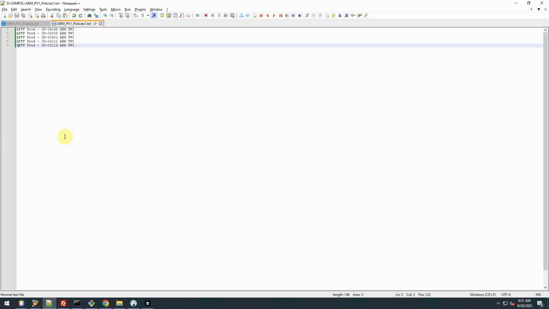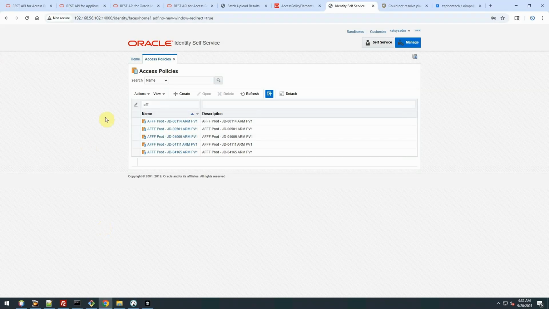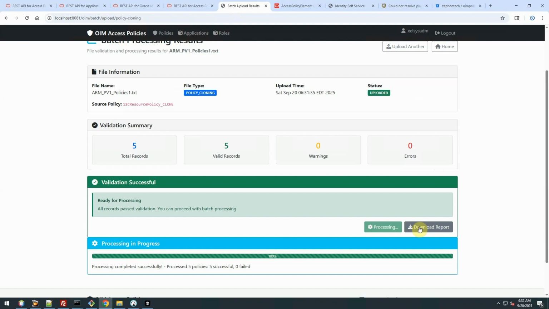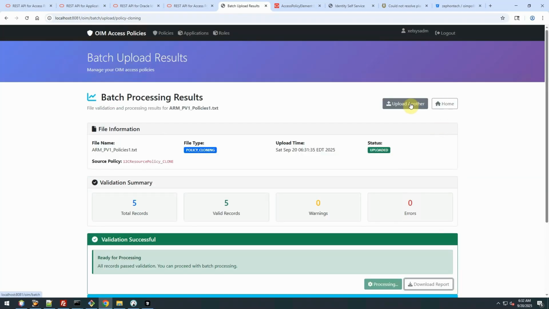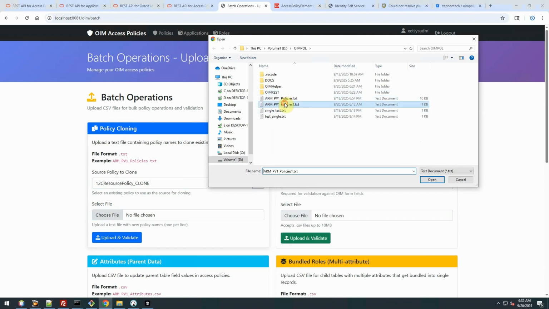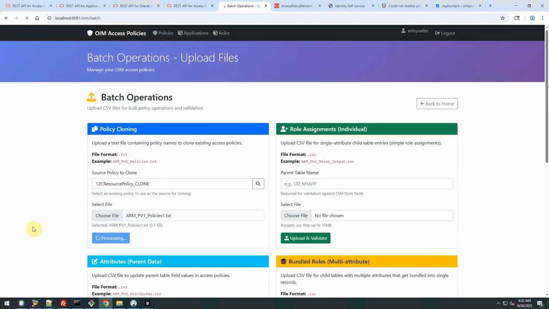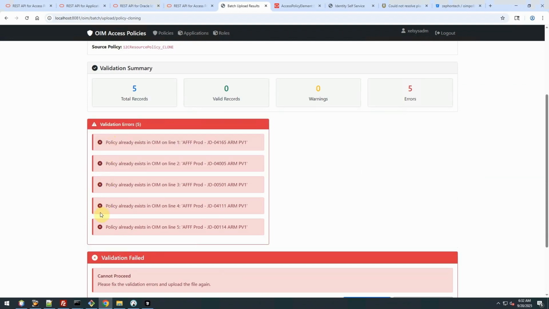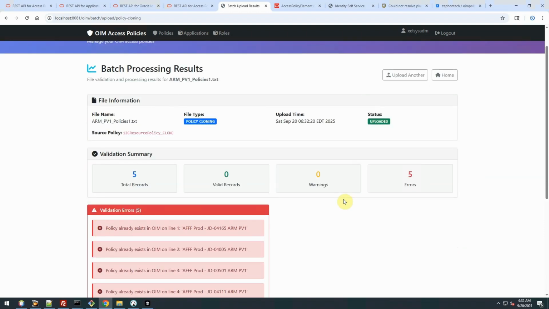They're the same names that are in here. And so now we can go back and, I don't have that working yet. Nope. So over here we'll go upload another file and do the same thing again. We'll pick the one we want to clone, and we'll pick the exact same file. Okay, this time we can't. See, they already exist. All right, so that was pretty good.